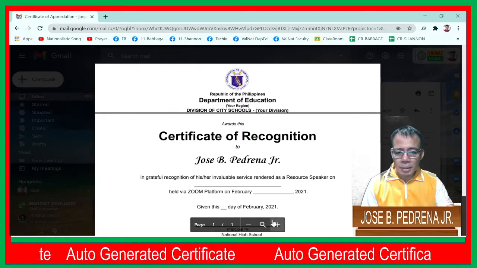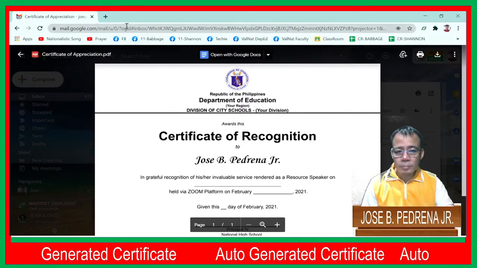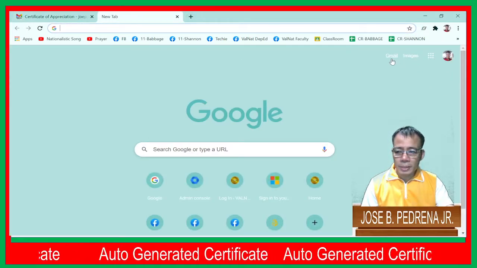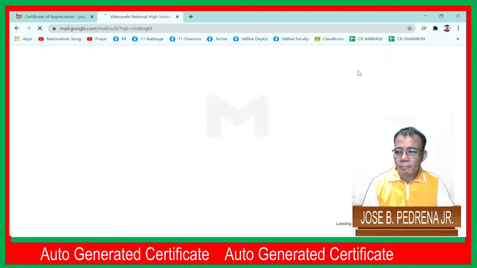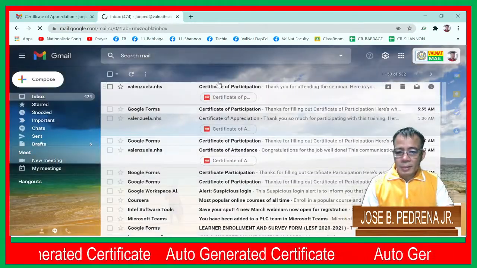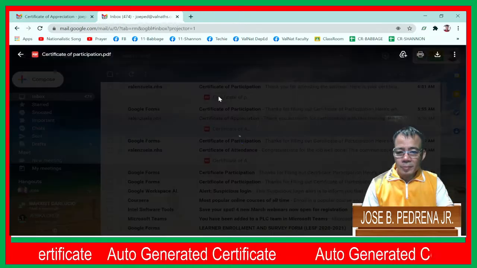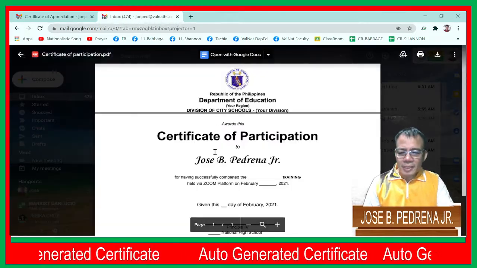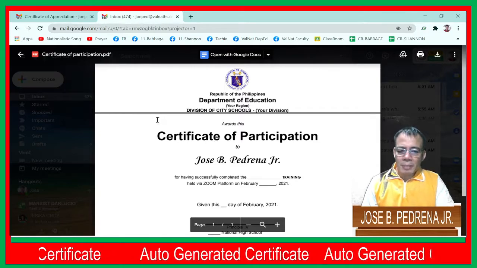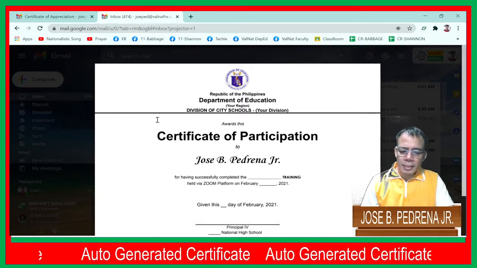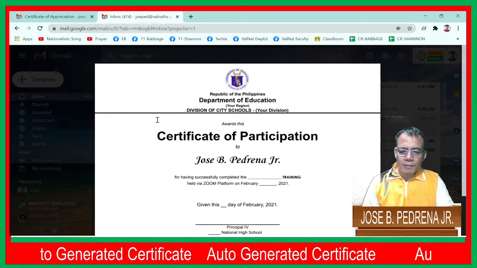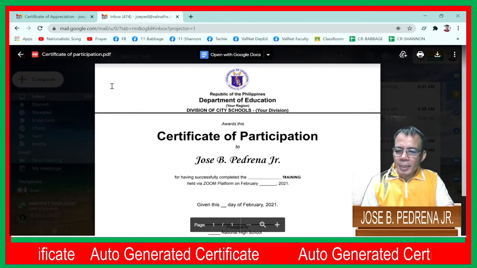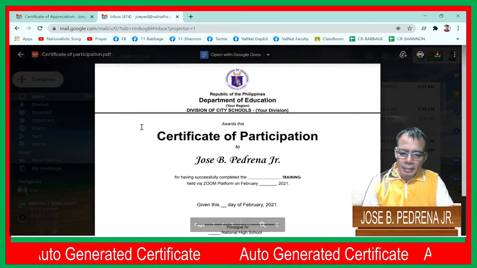So let's try to open the email address of this participant. So here we are. Perfect. Okay, so the participant has received the certificate from the training that he or she has attended.